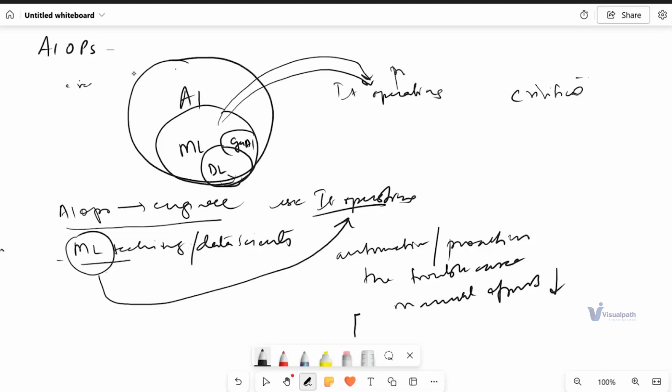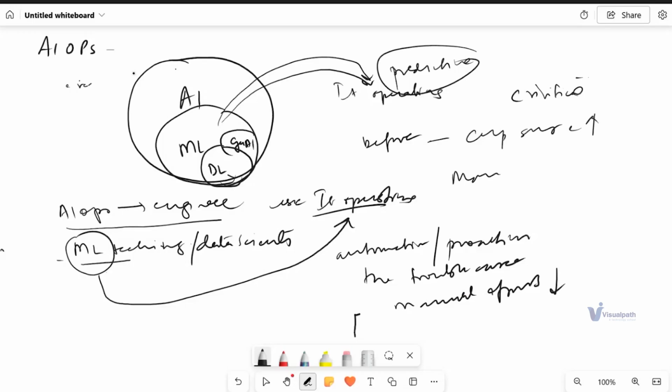Machine learning is nothing but a predictive thing. So you are able to predict beforehand, on the basis of historical data. Like for example, when the CPU usage will go up, this monitoring they do, right? In IT operations, CPU usage, when the spike will happen, it is able to predict beforehand, and not be reactive. Generally now without AI, it's a reactive process. Whenever the server goes down, they try to do a root cause analysis, and they find out, okay, maybe some process was executing too much, that caused the server to go down.